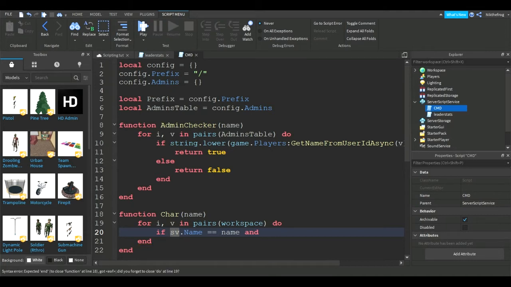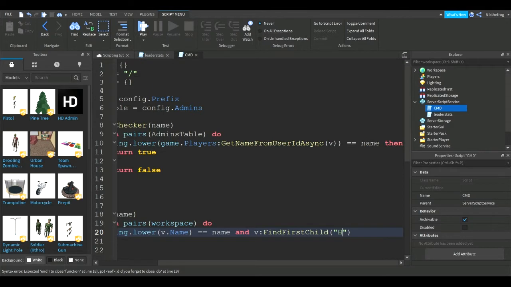So now we're going to say string dot lower, and then we can say v dot name here equals to name, and then we want to do an and, then we're going to say v colon FindFirstChild bracket speech marks Humanoid.